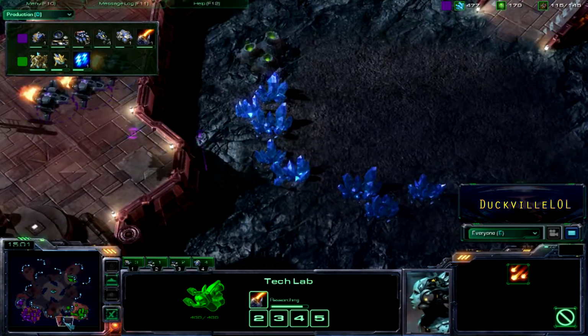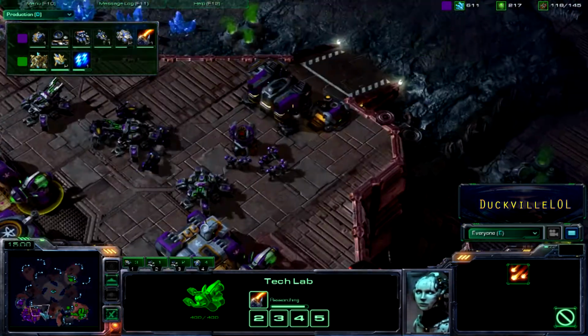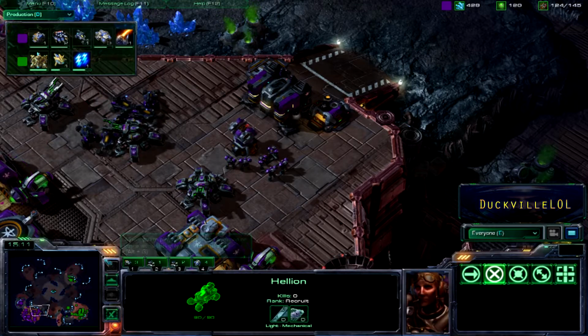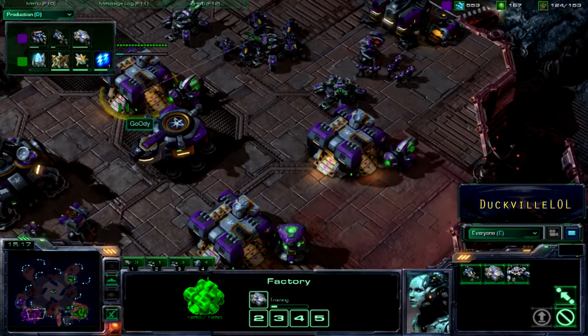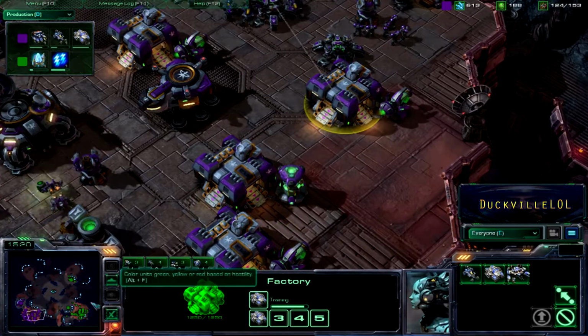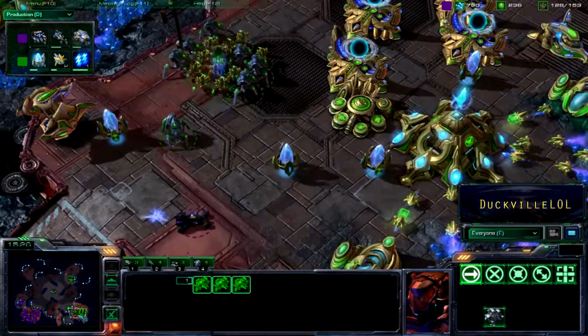Blue Flame is not going to be a huge factor in cleaning up too many of the forces, though. You don't see it do too much against many of the Protoss units, but still, we'll see what happens. We've probably got a bunch of tanks coming out shortly. Yes, we do. We've got some Vikings just patrolling around here, seeing what's happening at the Protoss base.